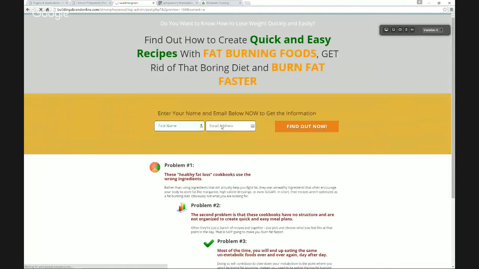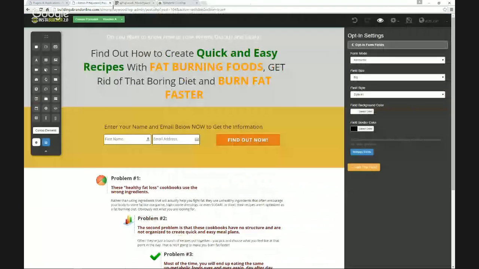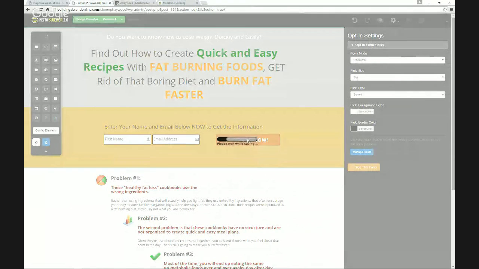Why isn't that going? I think it's probably because it's not the published version. It's only the viewer version, right? So what I'll do is just publish it, and that way it'll happen.